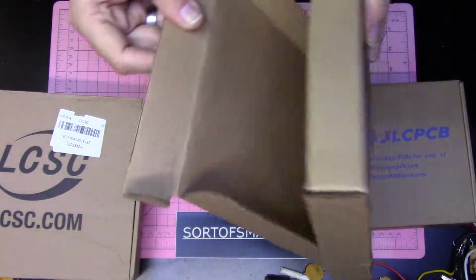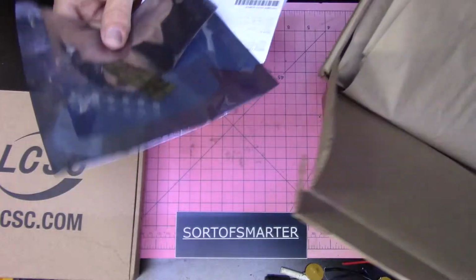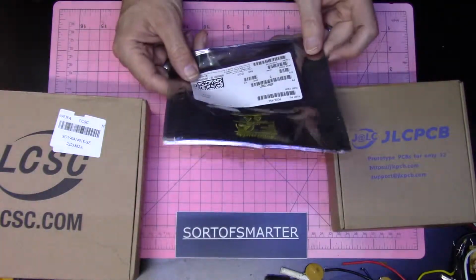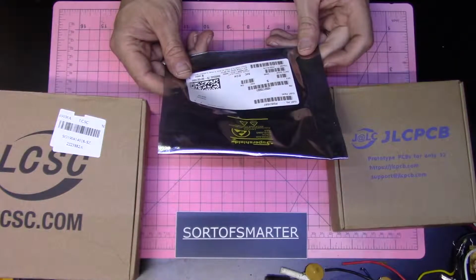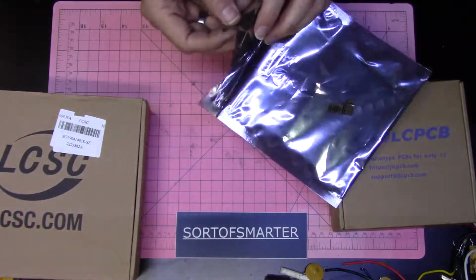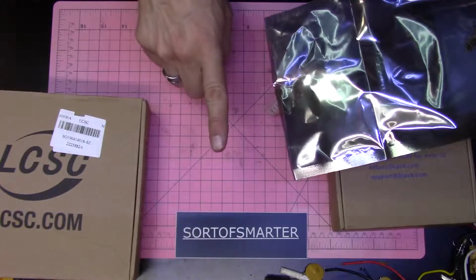So, a lot of packing material. This is what I think it is. Packing invoice. We don't need to see that. There's a whole lot of anti-static bagging material. It's a little overkill. I kind of like Arrow. I'll put a link down below there.